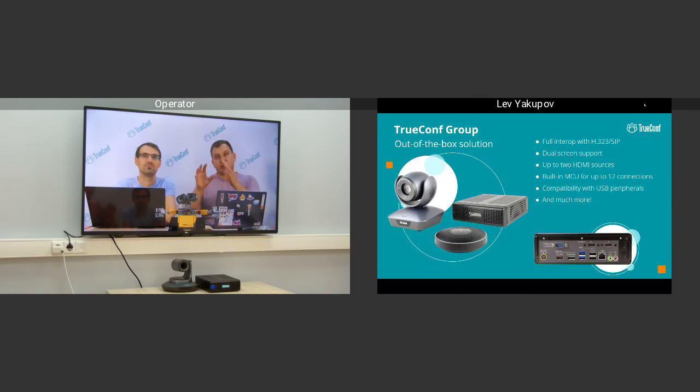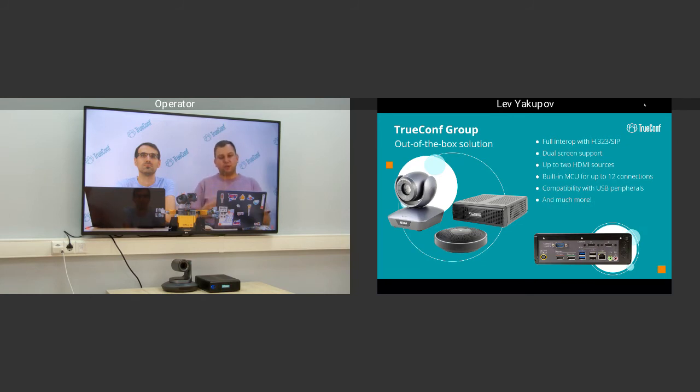In contrast, TrueConf Group is a hardware solution, and it is totally different from the user perspective because it is based on SIP and H.323 protocols, and it is compatible with the TrueConf ecosystem over SIP or H.323 protocols.